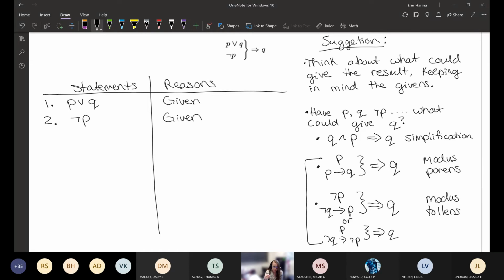So let me think about this a little bit. This is not the official answer, so maybe keep this off to the side somewhere else. But if I were to use implication on this, I would get not P implies Q. None of that is what I need. If it could just become P implies Q, I'd be good to go. But that's not what I have.